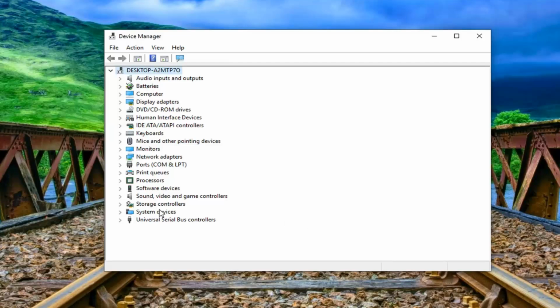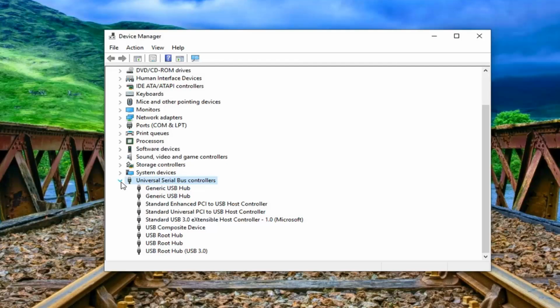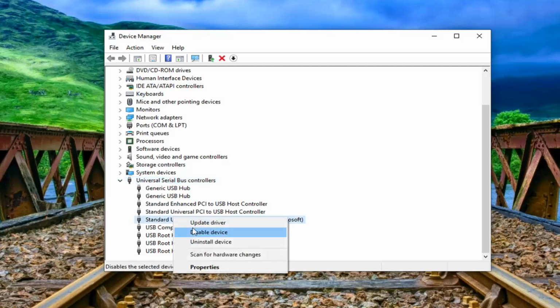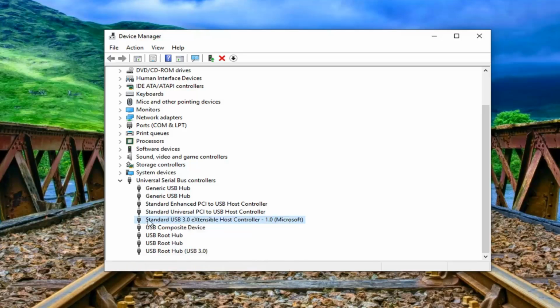And now you want to go to the Universal Serial Bus Controller selection, double click on it, or again left click on the little arrow, whichever you prefer. If you see anything that says unknown USB device, you want to go ahead and right click and then uninstall the device. And if you see anything that just says USB mass storage device, you want to uninstall that one as well. So again, it should just specifically say USB mass storage device if it's under here, otherwise don't remove it.